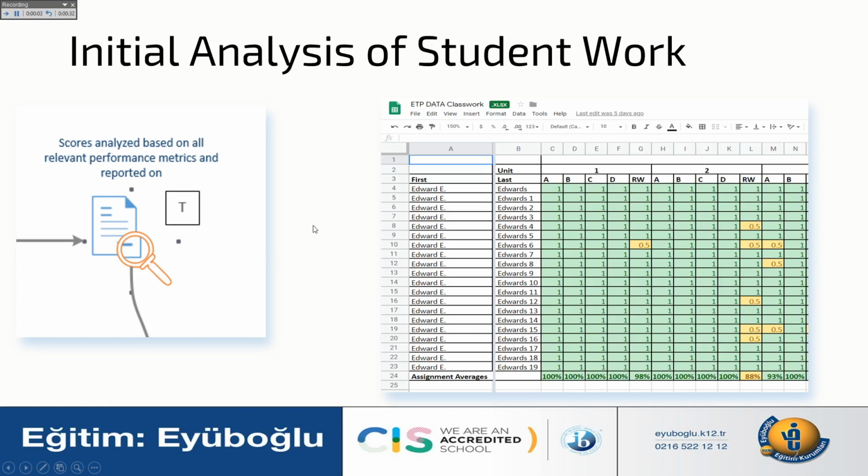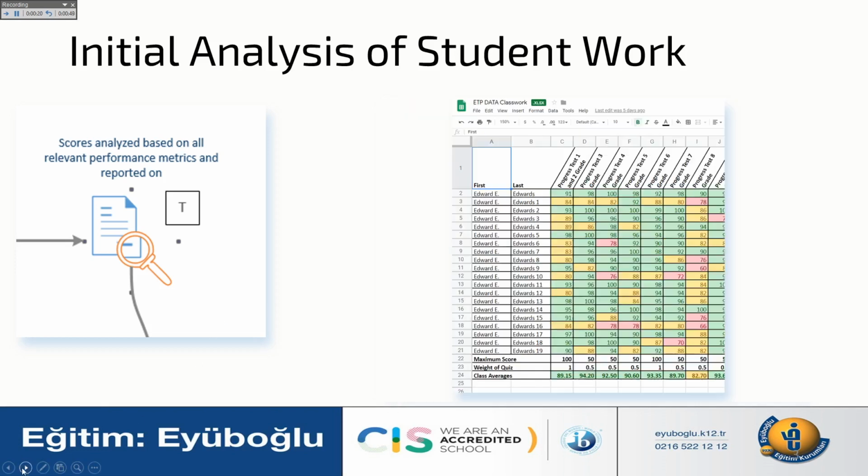So part of what we do involves the initial analysis of the student work, and it's very important that you, of course, keep good scores, that you're consistent with your grading, that you're consistent with your students, and from class to class. We can look at things like quizzes, we can look at things like homeworks, we can compare the two. What's important is that the relevant performance metrics are reported on. If the performance metrics are irrelevant, then they shouldn't be reported on, and any performance metrics which are relevant should be reported on.